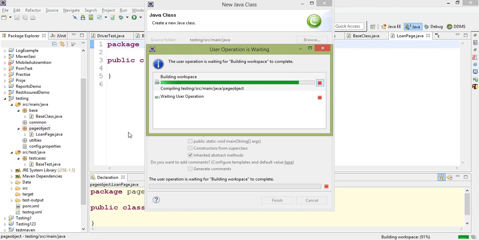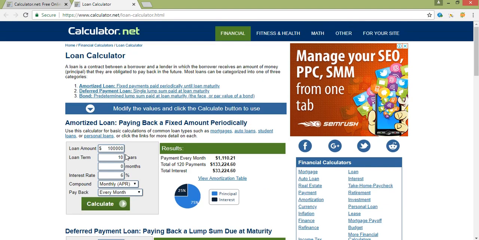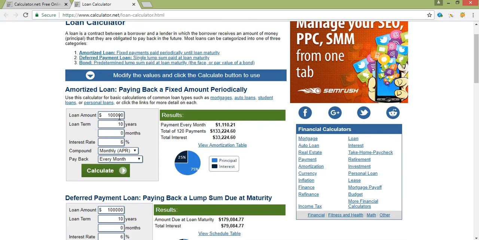And then I need to go into the loan page. Before going inside it, we first need to decide what operation we need to do. Here my task is to enter the loan calculator and add some values, say 5 lakhs or 10 lakhs. As an exercise, I will change some term, calculate by clicking this button, and then get the payment of every month, nothing but the EMI. I want to get the EMI for the amount I'm entering. This is my task in the loan calculator.